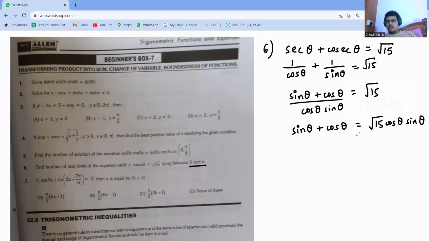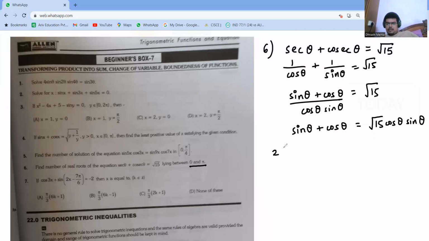See, to establish some relation for x and y, or to find the value of sin theta cos theta, we'll have to convert this into one equation where only one variable is there. Either only sine is present or only cos is present. So think about that, guys. How can we convert it into something where only one trigo ratio is present? Can we multiply it by 2, on both the sides, and then use the double angle formula?